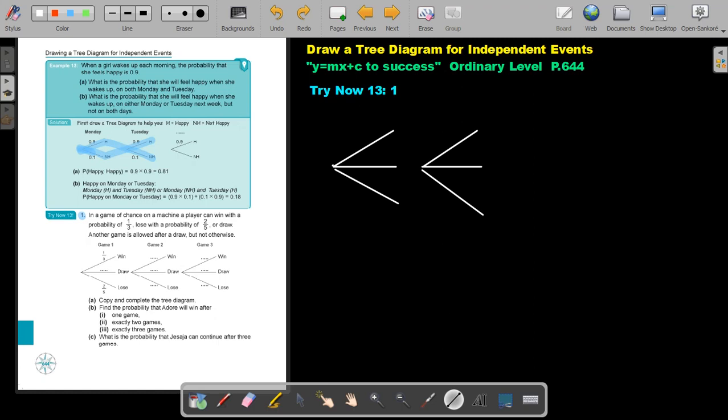This is my branches. Remember, this must add up to one. If it's a draw, we will now fill in. He will try again. Every time it's a draw, he will try again. Let's just fill it in. This is win, this is draw, this is lose. The probability they give it to you for a win is one third. The probability for lose is two over five.